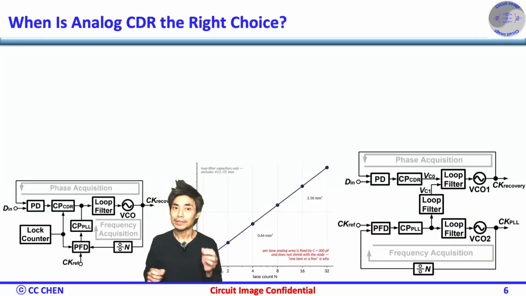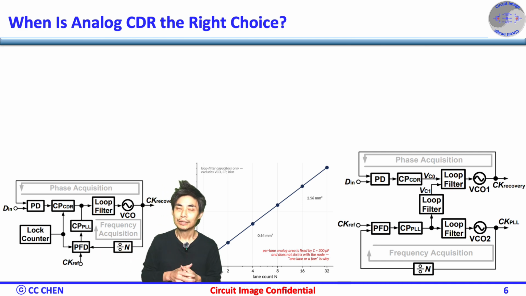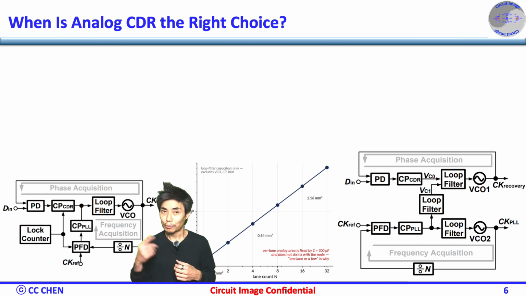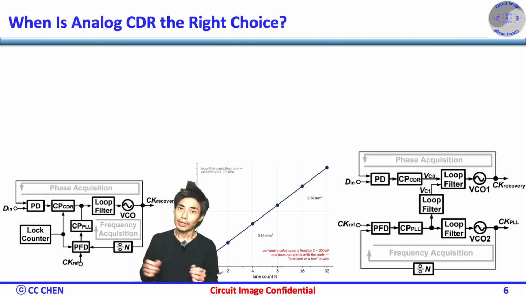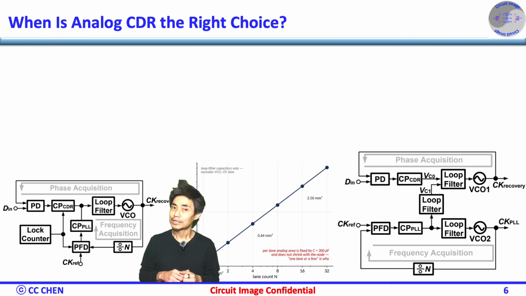Analog CDR can still be the correct choice when the operating conditions are relatively simple. For example, the data rate may be moderate. There may be only one lane or a small number of lanes. The channel and operating environment may be stable. The design may not need extensive digital calibration or internal state readback. You may also not need to change the loop bandwidth after the chip is manufactured. In this case, a traditional analog loop may provide a lower overhead solution.